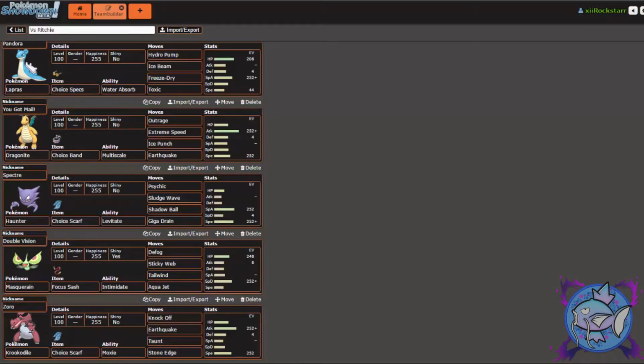But a Shadow Ball from Haunter does in fact KO the Mega Alakazam. So hopefully if we can slow that thing down, we will be able to KO that with Haunter. But that is the team prep for this week.